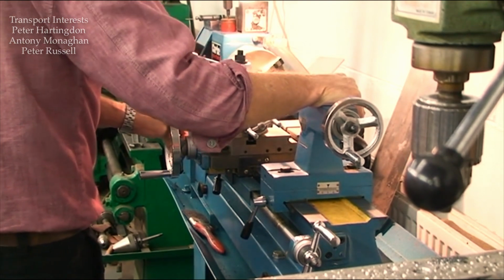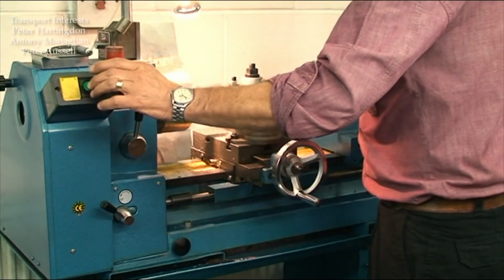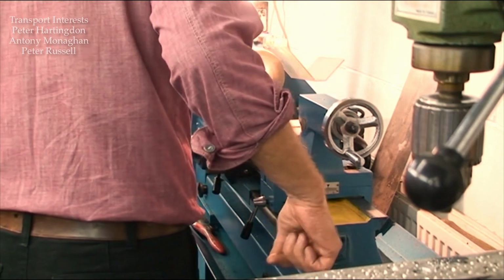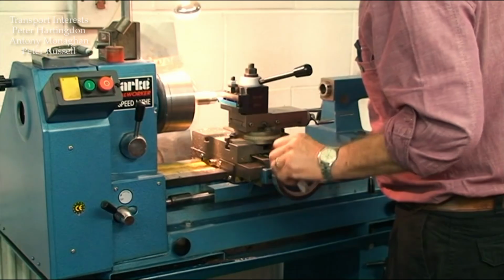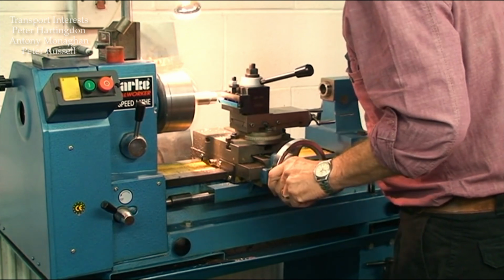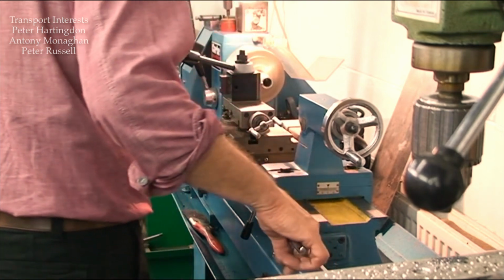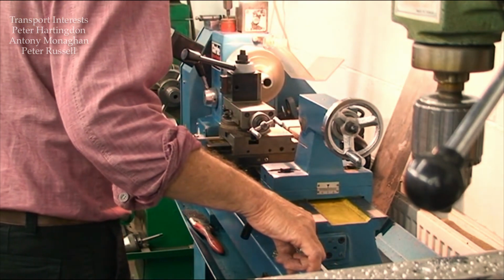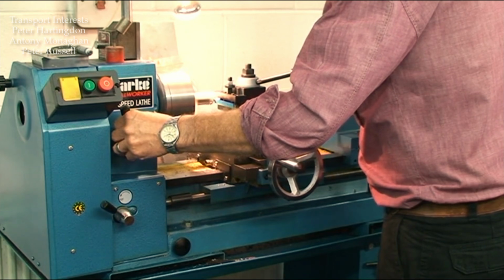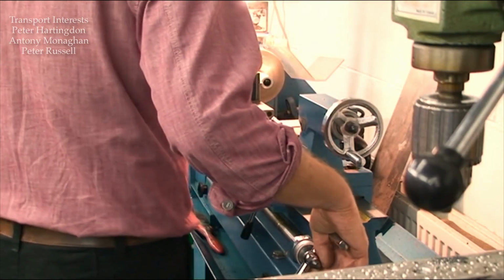Right. And do you want to do a little demo of this? Yeah, sure. I can just run that to show how it will cut along that lathe. And it will also go along that plane. Brilliant. Excellent. The depth of cut we can adjust.